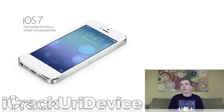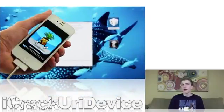Before we get into the news, I just wanted to give you guys the situation really quick. So as of now, there currently isn't a jailbreak for iOS 6.1.3 or 6.1.4 in the case of those iPhone 5 owners who updated to that firmware. Unfortunately, as of now, newer devices can only jailbreak on iOS 6 through 6.1.2 using Evasion. However, the iPhone 4, iPhone 3GS, and the 4th generation iPod Touch can jailbreak using Redsn0w with what's known as a semi-tethered or a semi-untethered jailbreak.